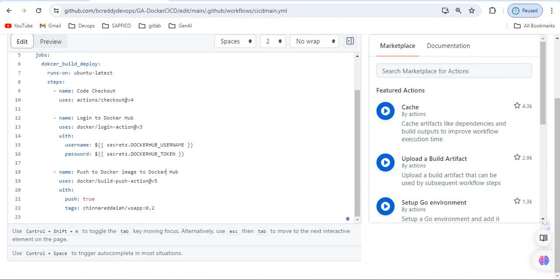So this is my username and push is true, and it uses Docker build push action.